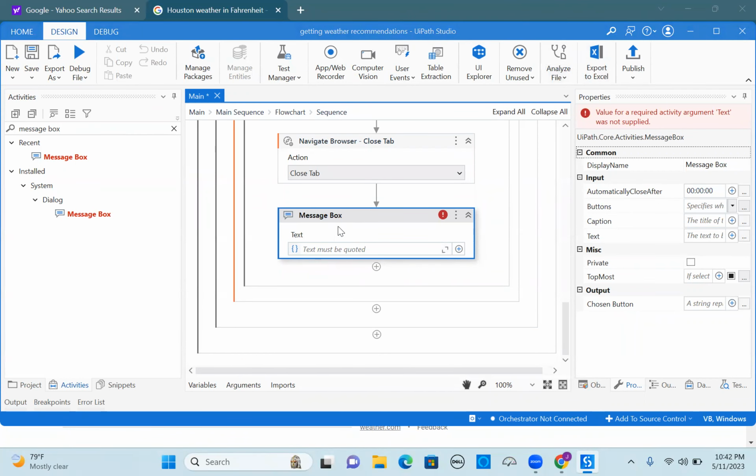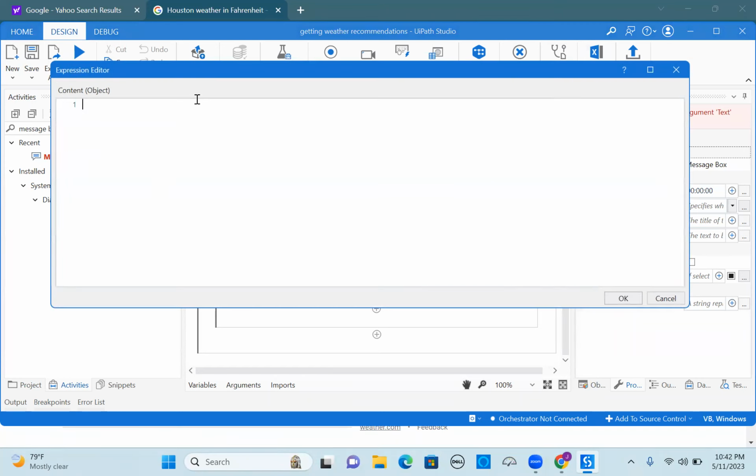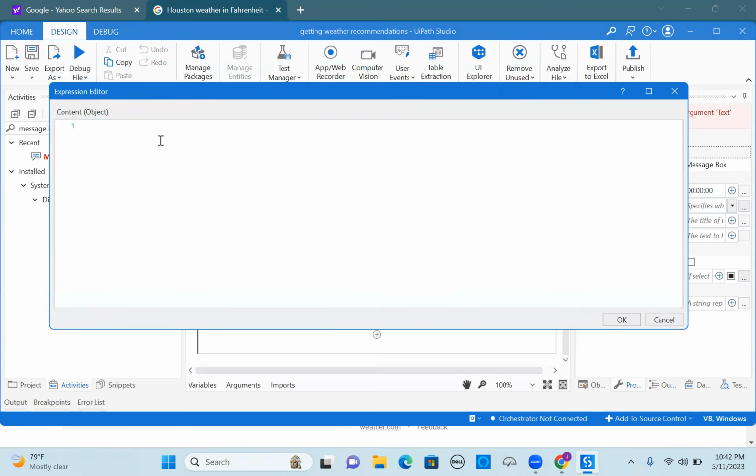All right, so I'm going to go ahead and drop a message box in here for now, just because I want to make sure that the bot is running correctly. So we're going to add a little message box to where it's going to say temperature in, space, plus, city, plus.